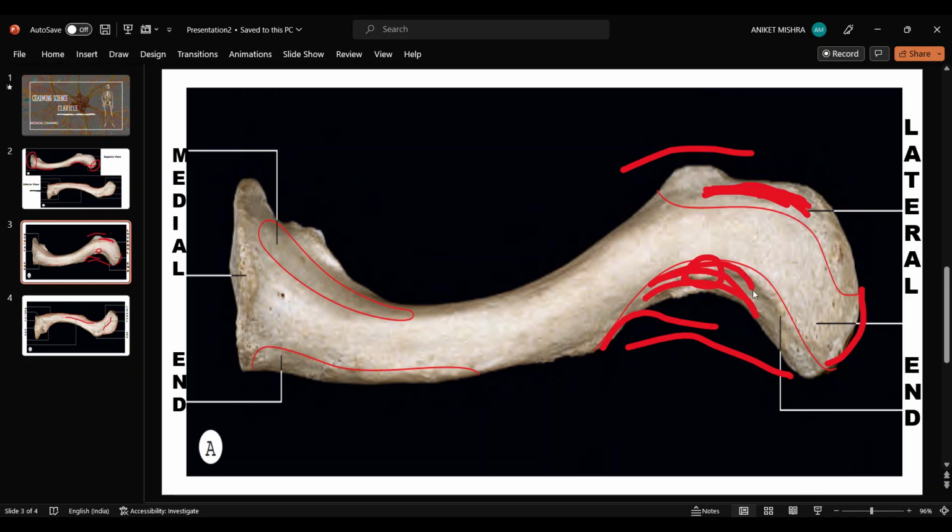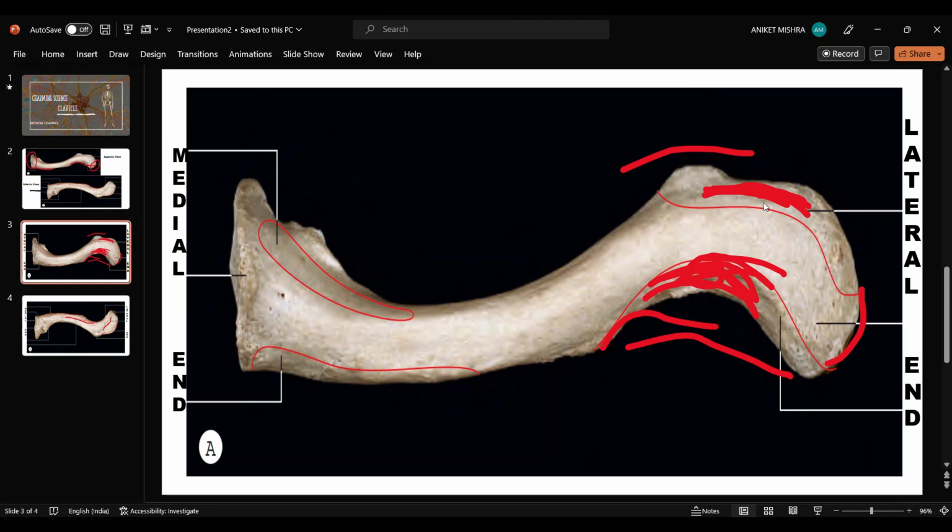This is the part where the deltoid will originate. The deltoid is the anterior part and the trapezius is the posterior part. The deltoid anteriorly and the trapezius posteriorly are attached to the lateral fifth of the shaft, and both muscles are directly inserted into the clavicle but are indirectly inserted into the clavicular periosteum.